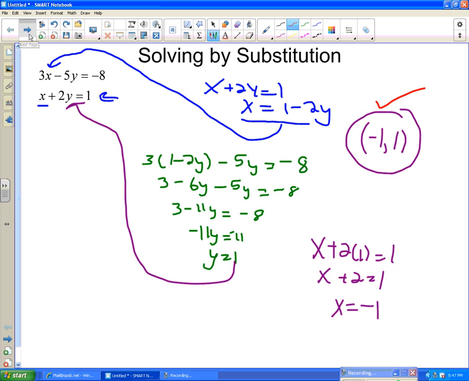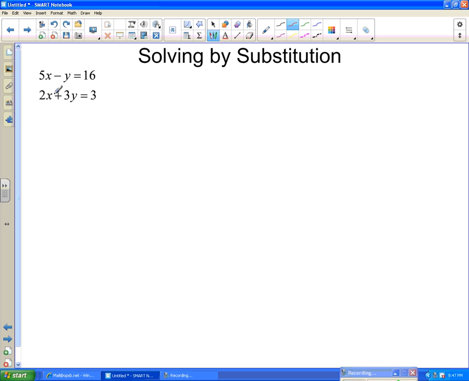So let's go ahead and look at one more example. Here I've got 5x minus y equals 16 and 2x plus 3y equals 3. Now I look at this system and I'm looking for the equation that has the variable with a coefficient of 1 or negative 1, and I notice in this case I've got the first equation that meets that criteria. Here, instead of solving for x first, I'm going to want to solve for y. If I solve for y first, I'm going to avoid any fractions or any difficulties you might encounter. So we're going to take this first equation and solve for the y.